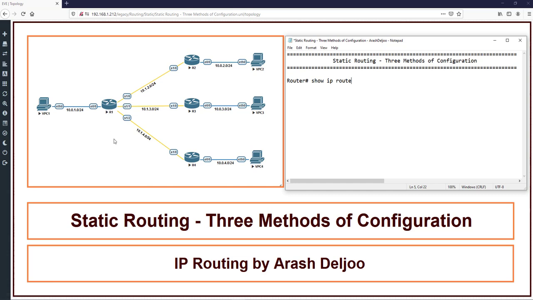Okay, and because of that, R1 can't send traffic to, for example, the 10.0.20/24 network, or 10.0.30/24, and 10.0.40/24, because R1 doesn't have these subnets in its routing table. For example, assume that VPC1 sends traffic to router 1 destined to 10.0.20/24, the IP address of VPC2. R1 should drop that traffic. How can R1 learn that if it receives traffic for the 10.0.20/24 network, it should forward the traffic to router 2?